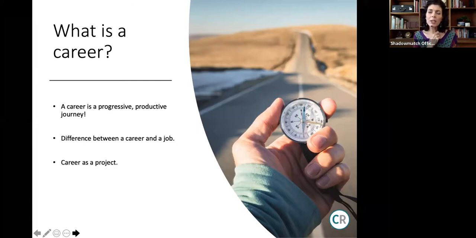Then, ladies and gentlemen, I need to see my career, and we need to help individuals in the business environment to see their career as a project. Now, I become the project manager of my career. And with a project, we have a phase, then we have a stage gate, then we have a next phase. So my phase currently might be I'm finishing my matric. My stage gate is I've written my matric exam, I've passed, what's my next step? So my next step in my journey is I now need to decide, am I going to do further academic studies or am I entering the working environment? That's my next phase in my career as a project.